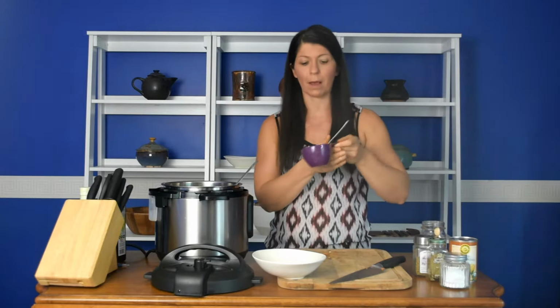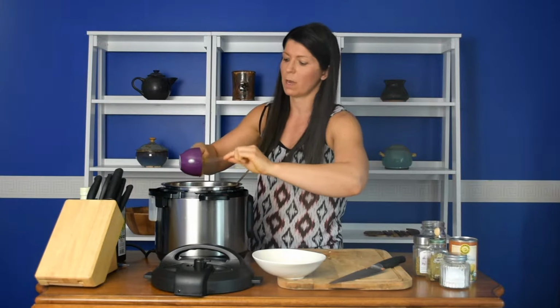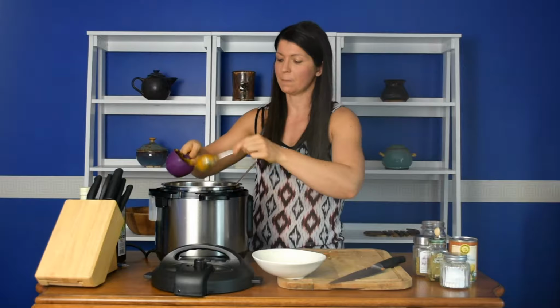So you want a cup of butternut squash puree. You could, of course, make your own as well, but convenience is a big factor for me. So we've got a cup of that.